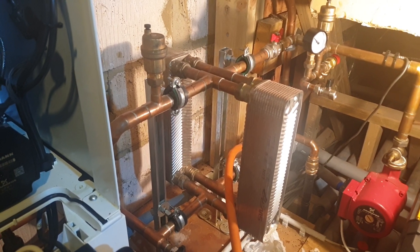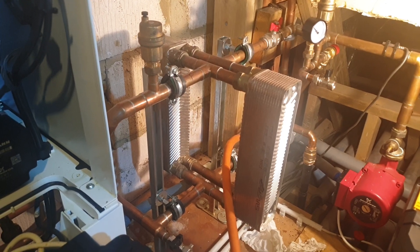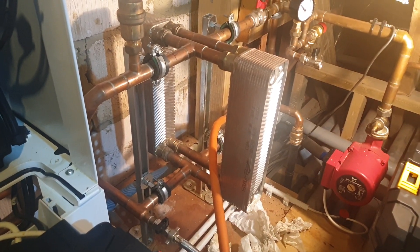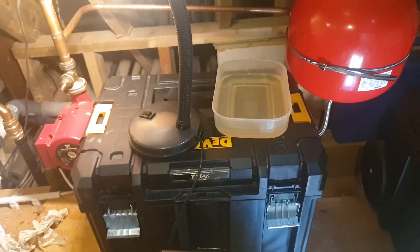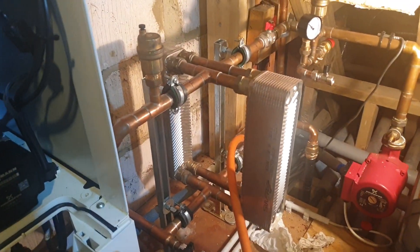I'm back on the return visit here. Just recently I've been back to service a few of these and found a couple of them were really dirty on the boiler side and still looking very clean on the system side. But this is the third one I think I've been to where the boiler water is clean. That's a sample of the boiler water — there's a little tiny bit of discolouration but nothing major going on there.